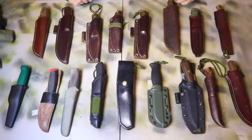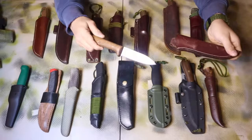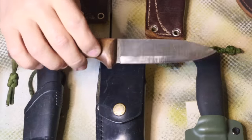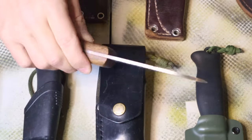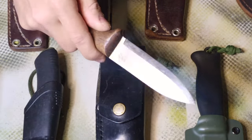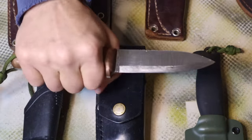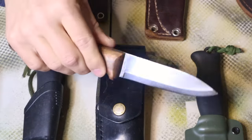And of course, being an instructor at the Pathfinder School, I obviously have a bunch of different Pathfinder knives. I got the original Kephart design. This is an awesome, awesome knife. Some guys have offered money to purchase this from me, but I've still held on to it. Beautiful knife with the satin finish there. There's no blacksmith finish. And this is one of the originals. Got it years and years and years ago. Took it to a few courses and used it as an instructor.